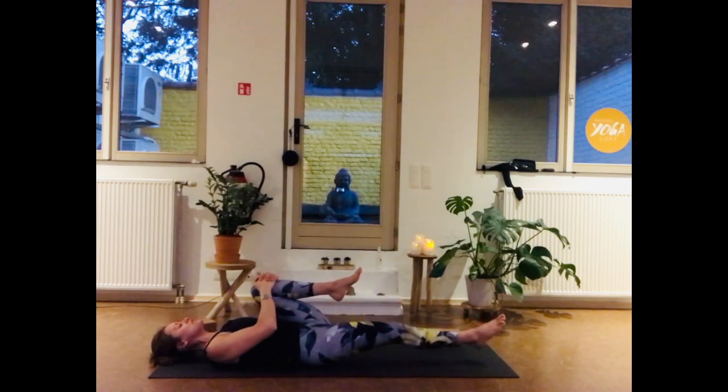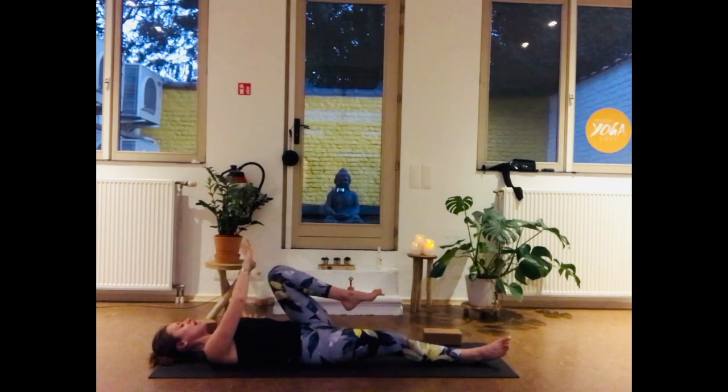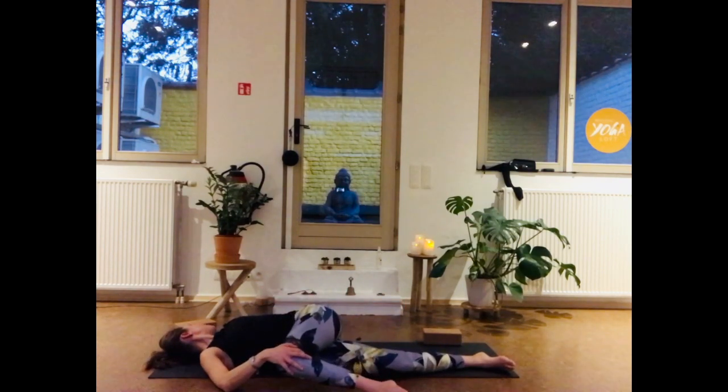Left knee to the chest. You can squeeze it tight. Release the left arm on the floor, palm facing down. And with your right hand, draw your left knee towards the right. And you want to gaze towards your left hand to have a full twist of the spine. And you breathe deeply from the belly.